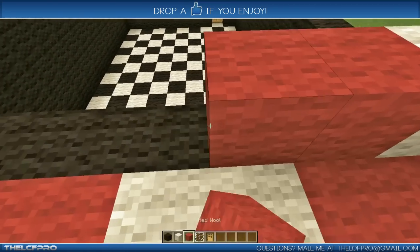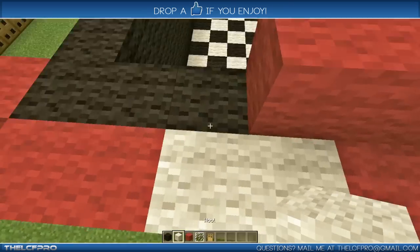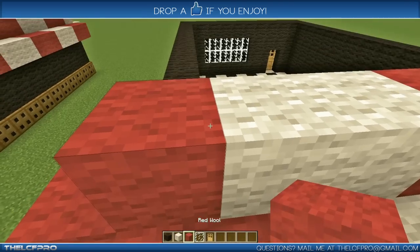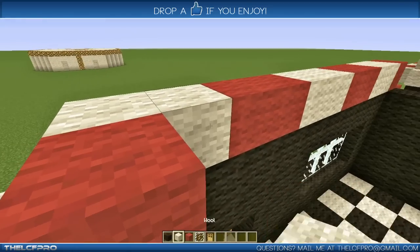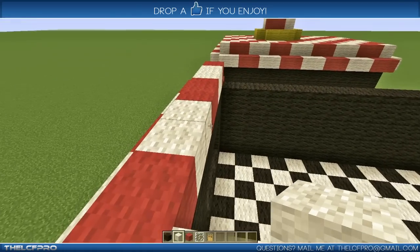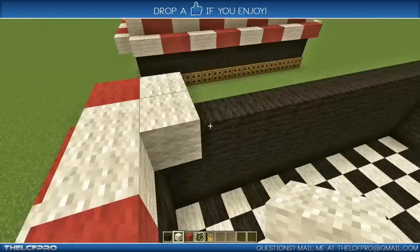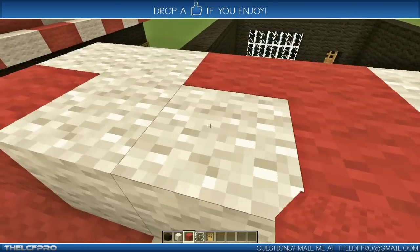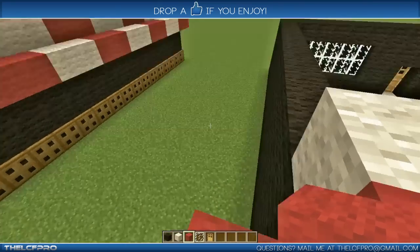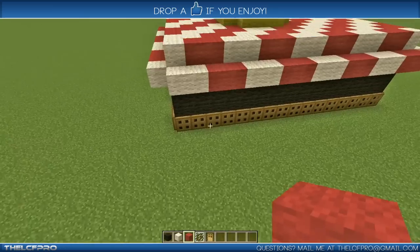Then just do exactly what I do, which is basically making the same pattern as we've done over here, but then just one block more to the left. And that's also what we're going to do now again. So I hope you guys already gathered a little bit. Stampy also explained it a little bit in his video while he was building this thing. What you need to do all the time is make the same pattern every line, but make it go one block more to the left, like this. I think that should be red, not too sure.